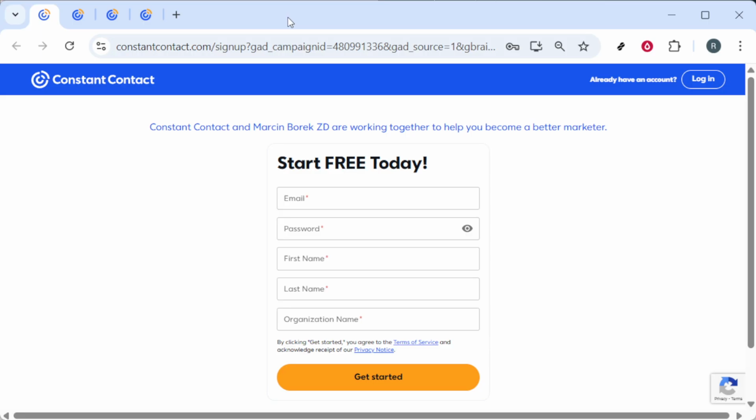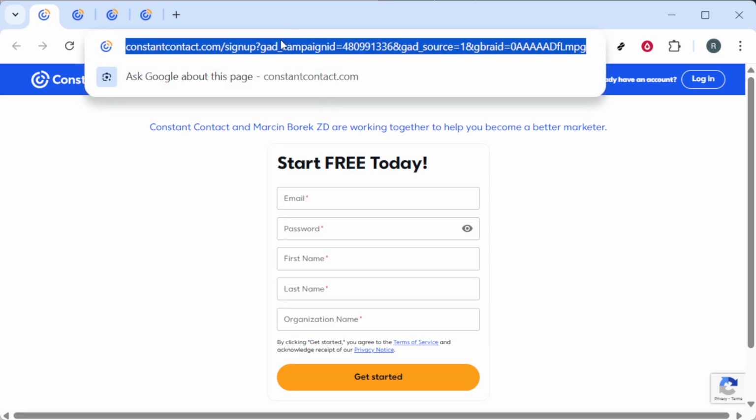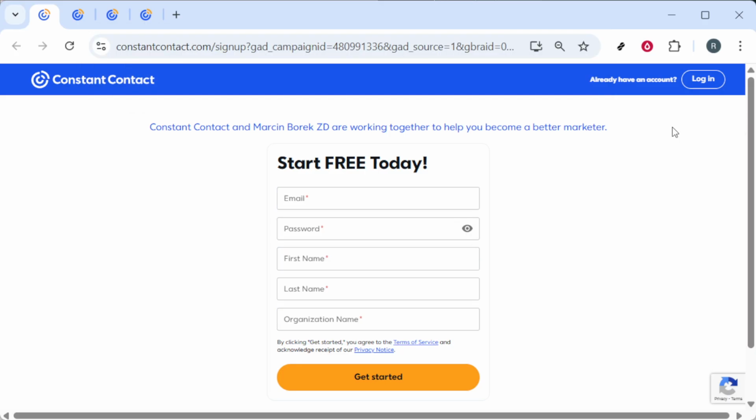First things first, you need to get to the Constant Contact platform. Go ahead and open up your preferred web browser and simply search for Constant Contact on Google. Once you've found the site, click on the Constant Contact link to head to their homepage. You'll see a login button on the screen, usually at the top right corner, so go ahead and click on that to proceed. If you already have an account, go ahead and log in using your credentials. In case you're new and haven't created an account yet, you might want to sign up first to follow along with this tutorial. After logging in, you should find yourself on the dashboard.